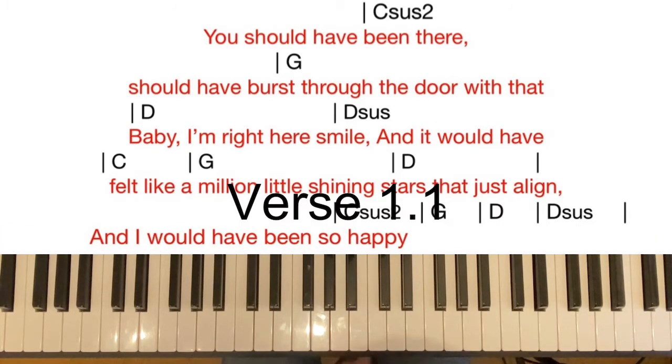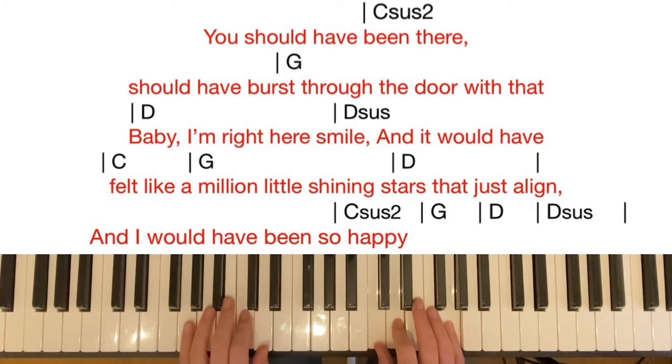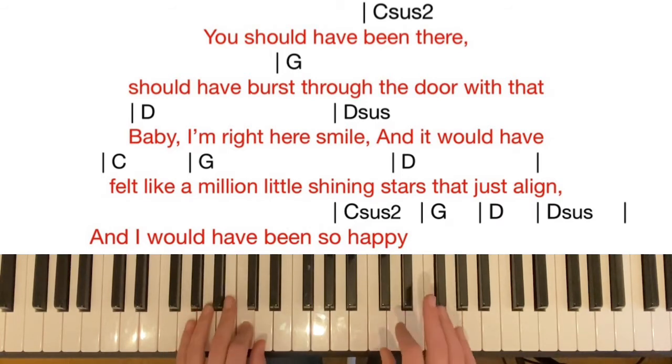Now, we're pretty much playing the same chord sequence, and we're simplifying out the right hand and the left hand a little bit more. So we're going to start with the same chord in the right hand, and we're just going to play a single C with our index finger in the left hand, an octave below C. So we hold that left hand down for both chords, 1 and 2.